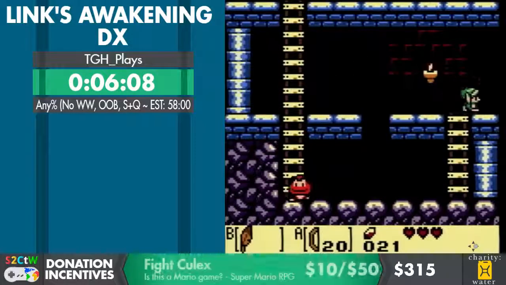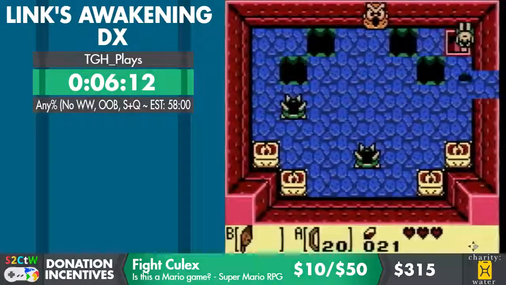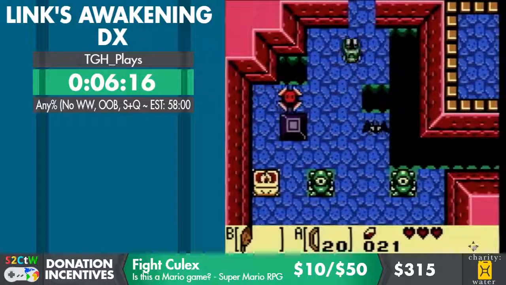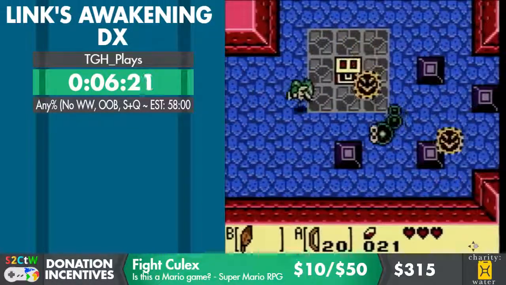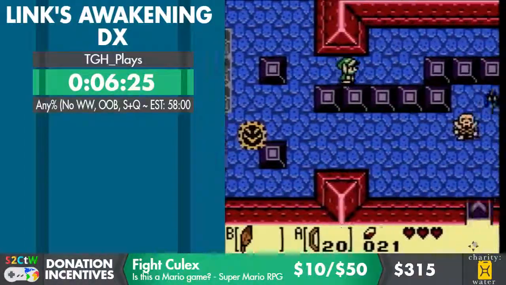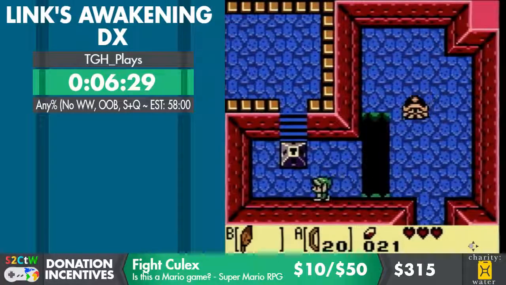Okay, so now I have the Rock's Feather, which allows us to jump, as you can see. This is the most broken item in the game, essentially. It's going to allow us to do a lot of tricks coming up, especially the one I'm about to do right now, called the Super Jump. Essentially, I'll do it and I'll explain it.